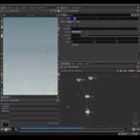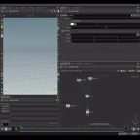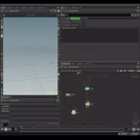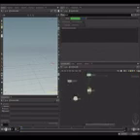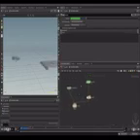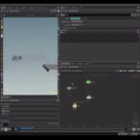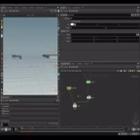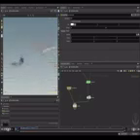I'm going to add a ground plane here. Merge it. And remember, the ground plane should be placed at 7 units above. Let's go again.